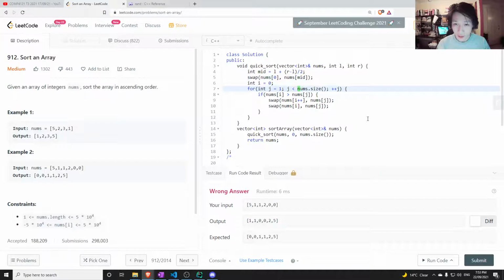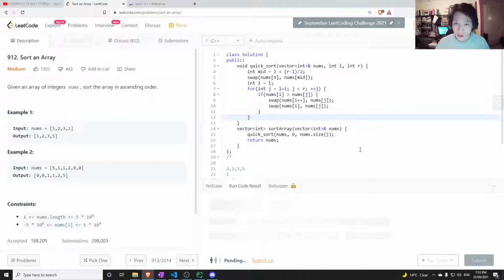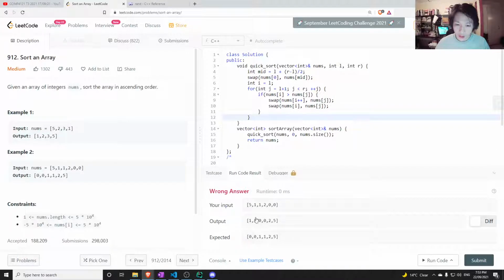And we want to swap. That can stay the same. Now i starts at L and j starts at L plus 1. And we go all the way up to, but not including R, because R is 1 beyond the end. This remains the same. And that should also work. So let's give that a go. Yep, that works.